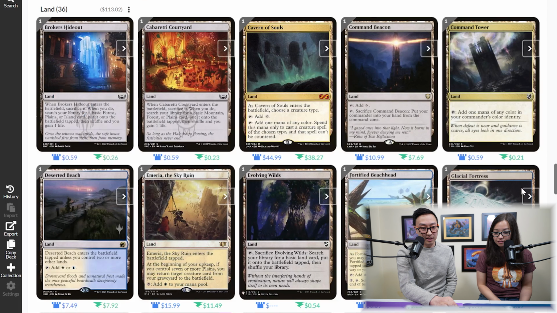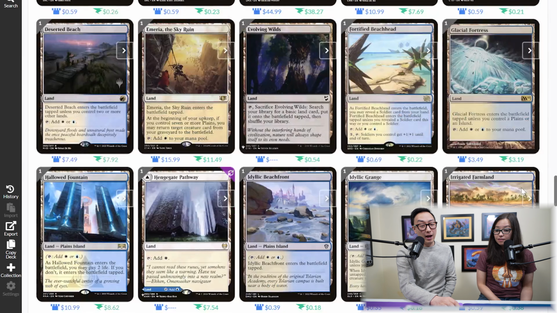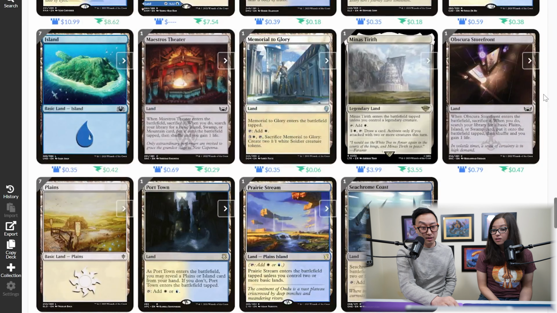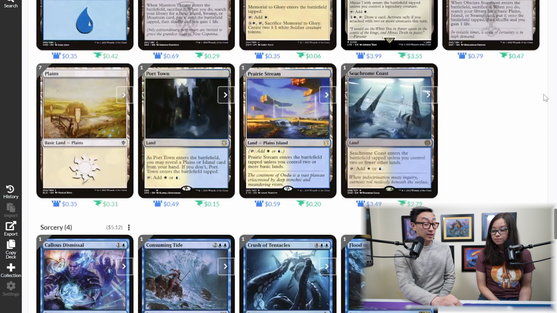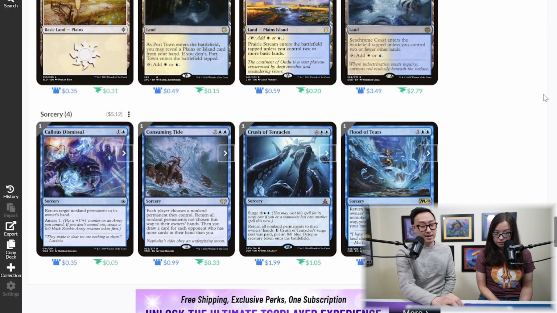Lands. I do appreciate when you finally get to run a specific land for your creature type. So they get the Fortified Beachhead to also give your team more pump. Yeah. So why not just have built-in pumps in your mana base? Ooh, Minas Tirith. I'm also very big on that card. Perfect in this deck. Plus, because the commander is also very cheap, you don't have to worry about that ever coming in tapped.